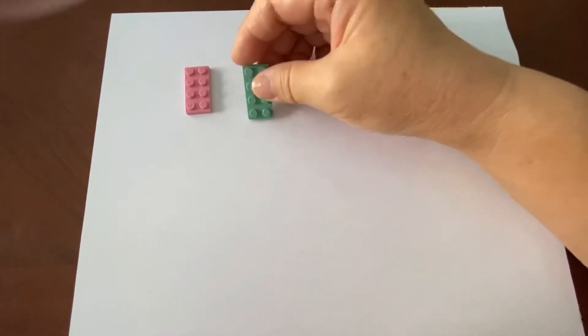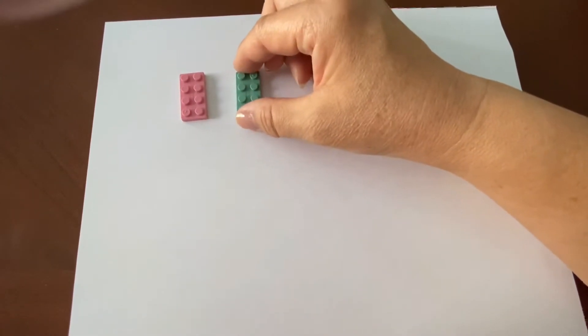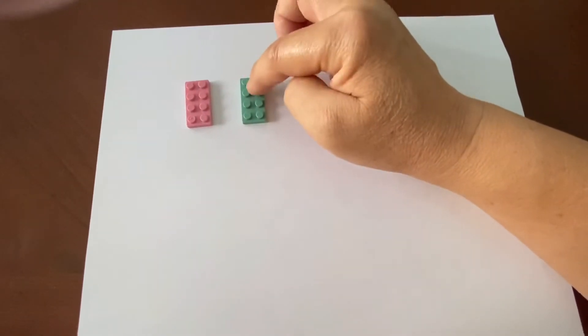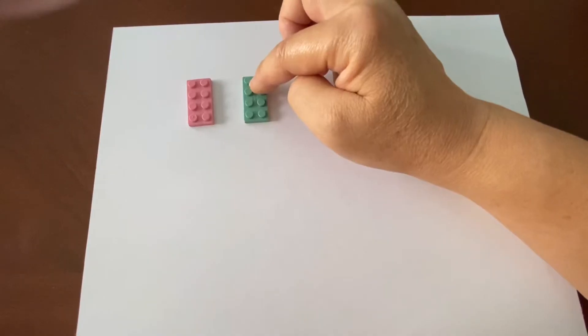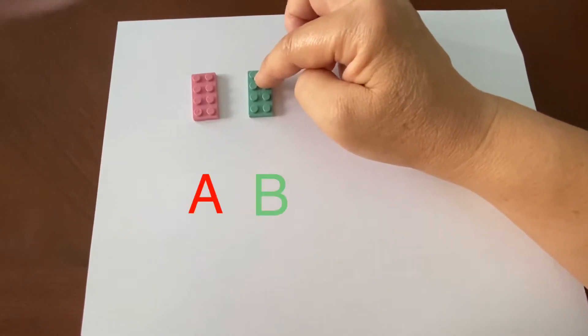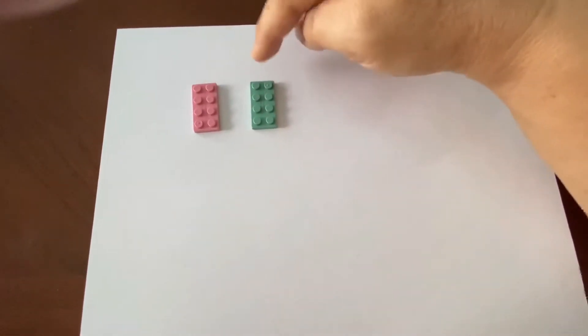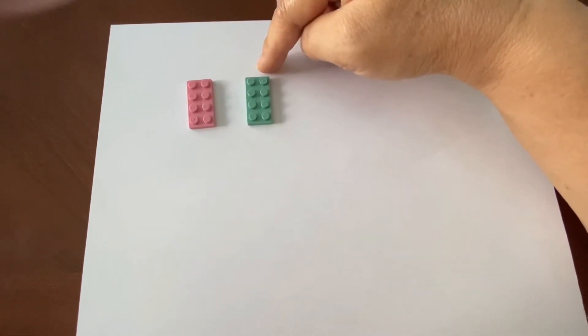She's going to use two colors, pink and green. Because green is different from pink, the second thing in the pattern is called B. So all the pink blocks are going to be called A, and all the green blocks are going to be called B.